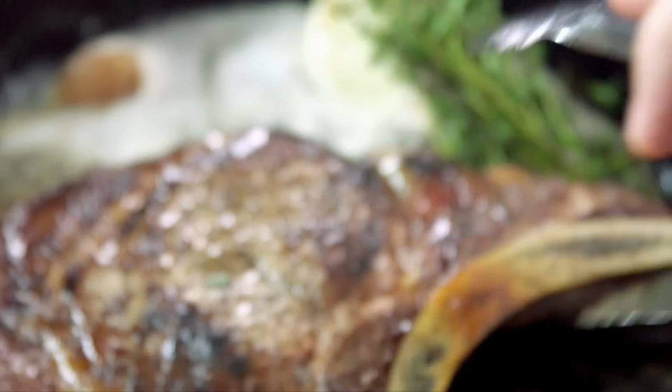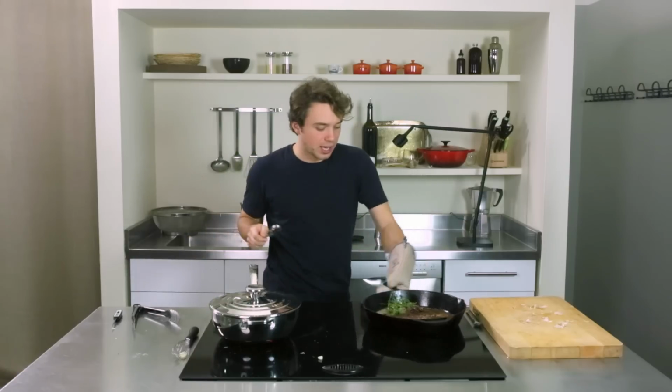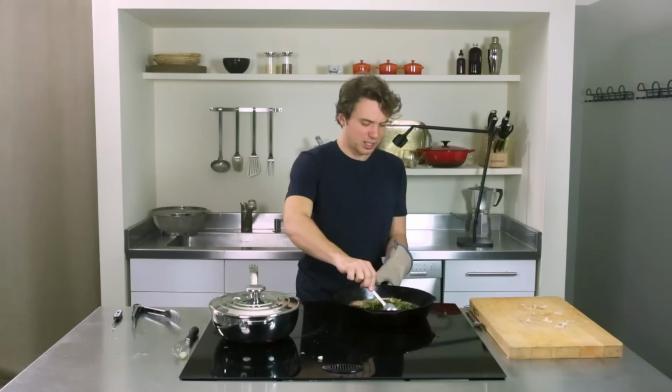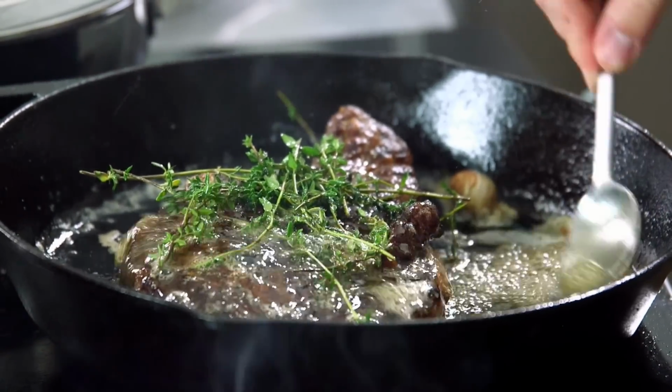So this is the perfect amount of time for us to get the base things that we need to do done. Get a non-silver spoon. Put the thyme on top so it doesn't pop. Yeah, a silver spoon's gonna attract a lot of heat. Your hand's gonna burn.